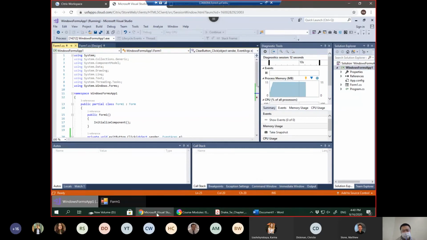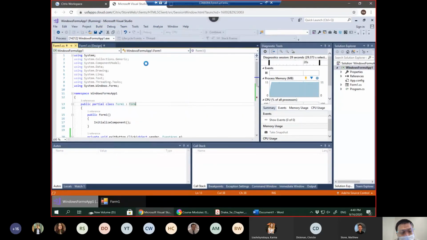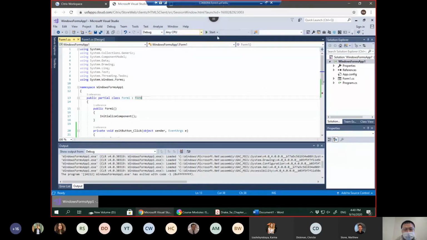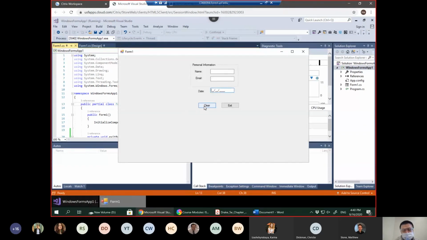However, when I start the form, I have a breakpoint for the clear button.